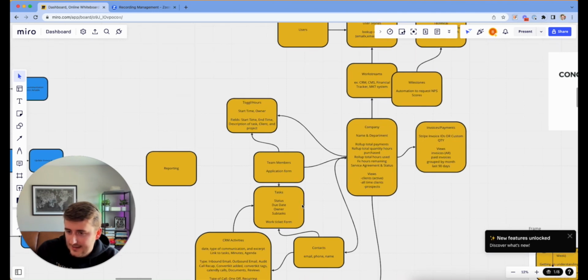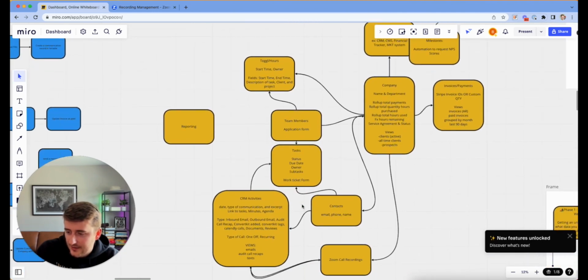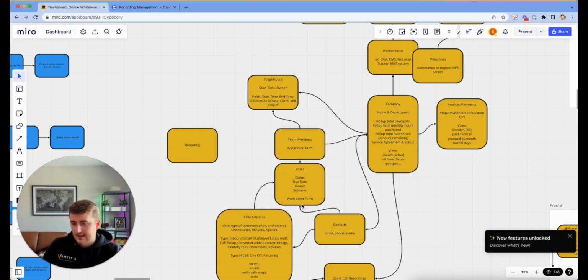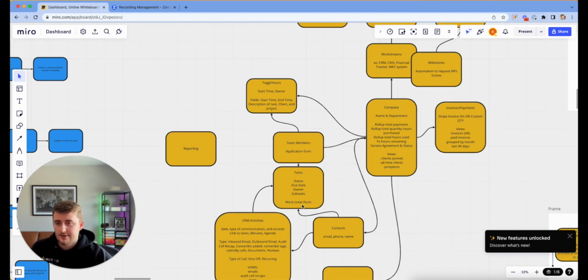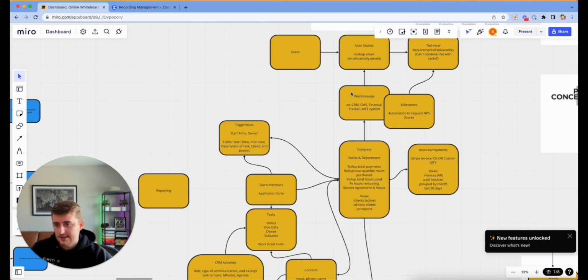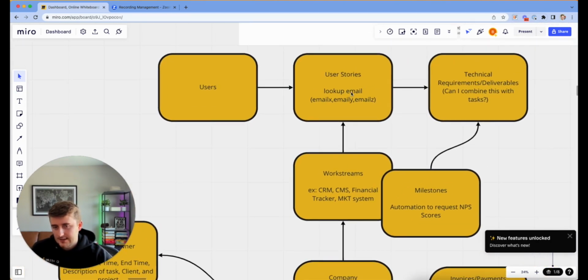This is going to be the new database that we're building to manage clients, manage all their Zoom call recordings, tasks, whether it's for people on my team versus the client, and manage all of their projects. This is one of the things I'm most excited for, because I currently don't have a great way of doing this at all. So I'm really excited to build that into the system and be able to handle multiple contacts per client. It's gonna be awesome. So I'm excited.